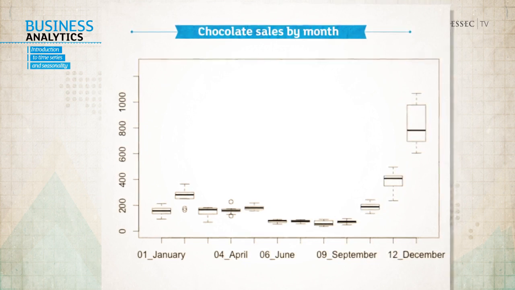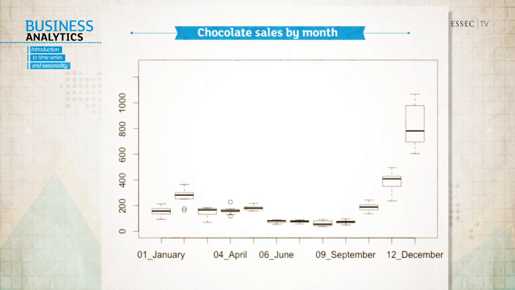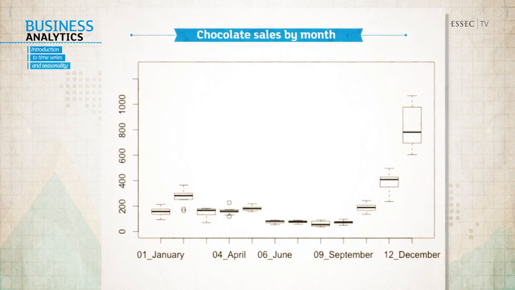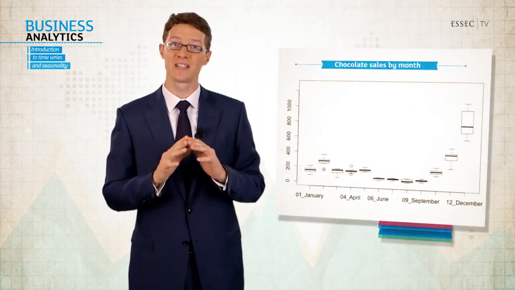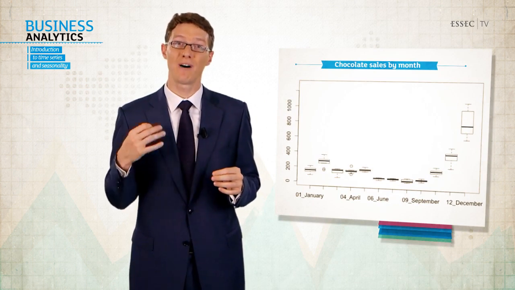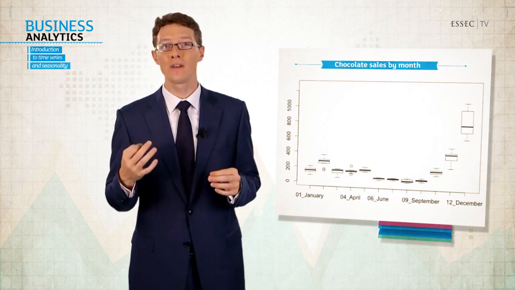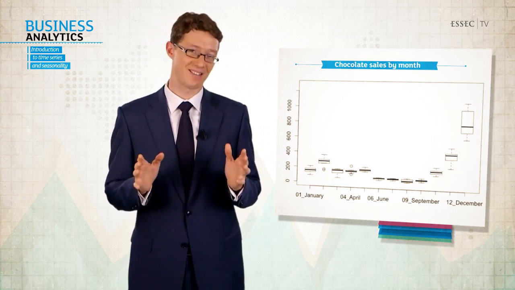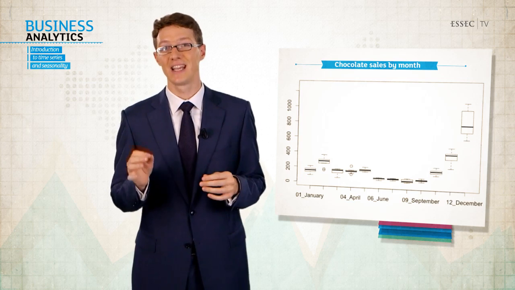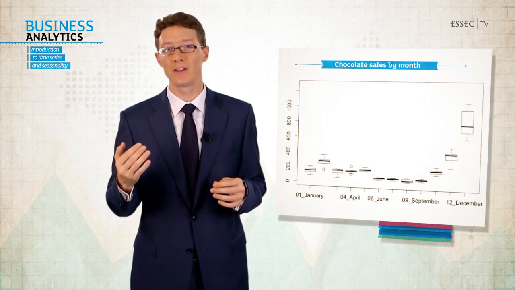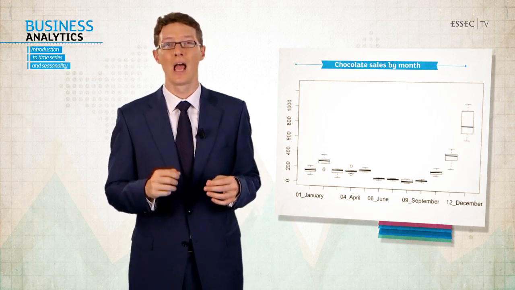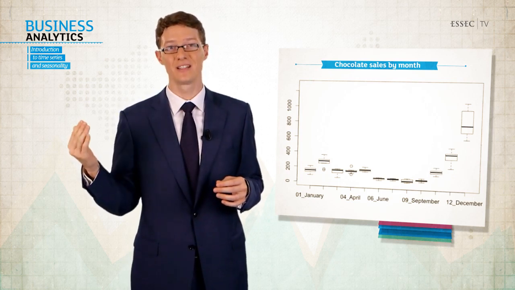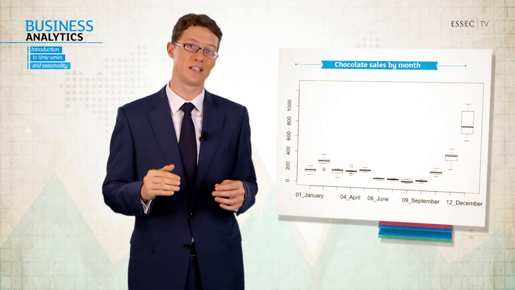The box itself contains 50% of the values of a specific month, and the bar within the box reports the median value. As usual, here I just present quickly this approach, but I would advise you to investigate all the information a box plot can report. It's something really useful in practice. In any case, it allows to compare in a very visual way the differences between the months. And we see clearly, indeed, which months report large sales and which months report small sales.